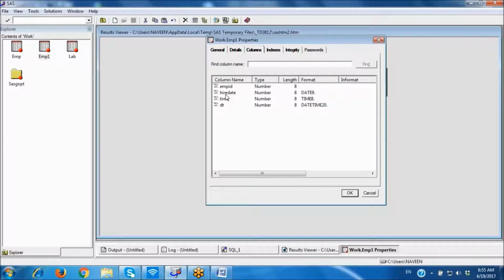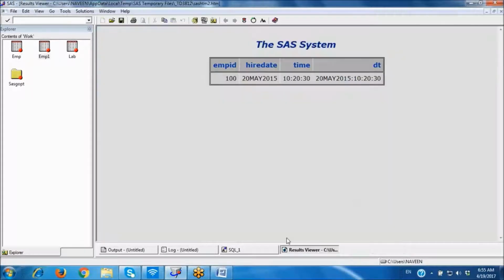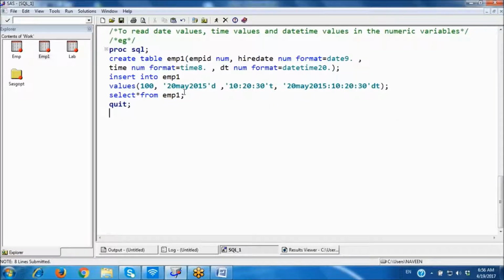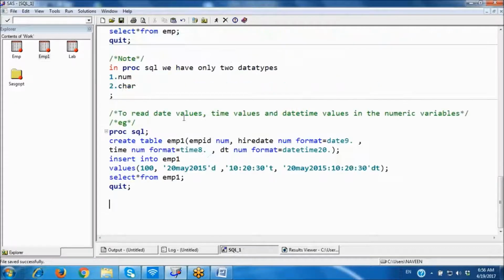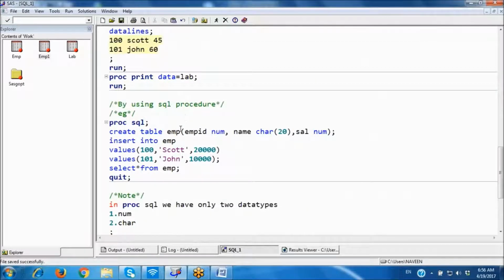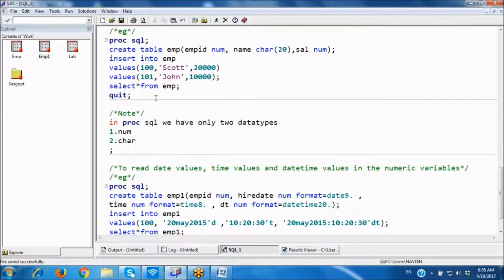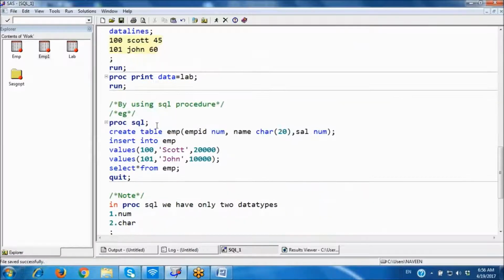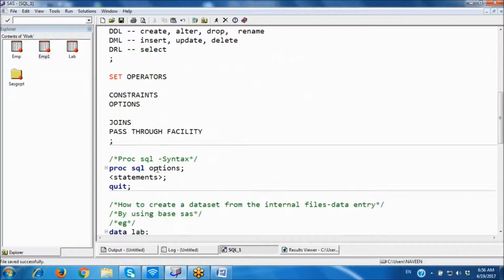All these are numeric variables only: hire date, time, datetime. So these are the formats I have applied. Like this, we can read date values, time values, and datetime values in numeric variables. So these are the basic programs, these two, just data entry by using the SQL procedure.